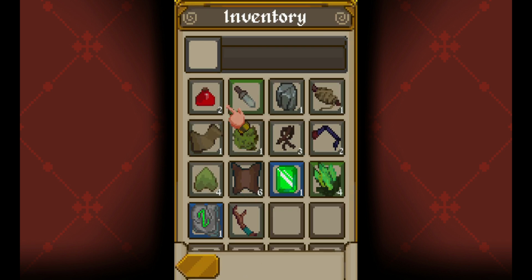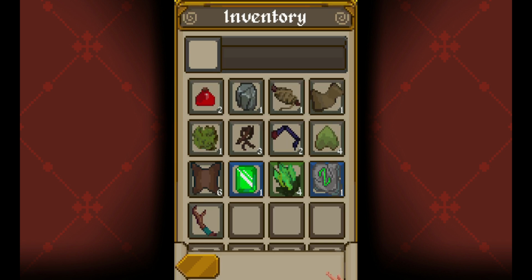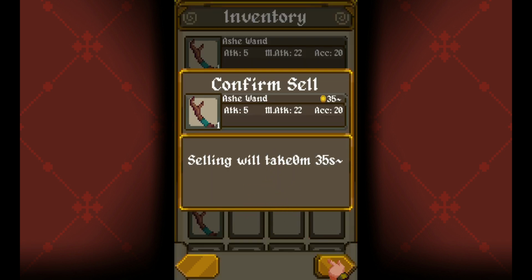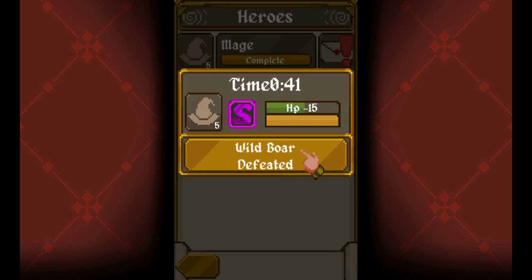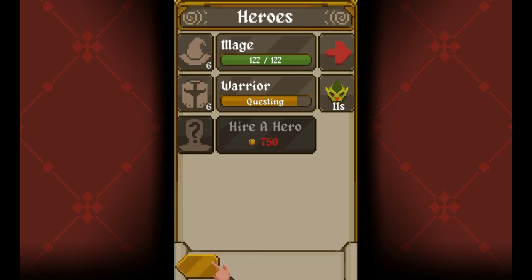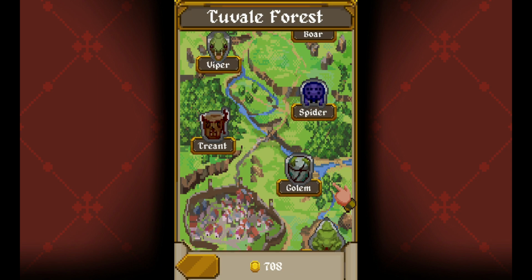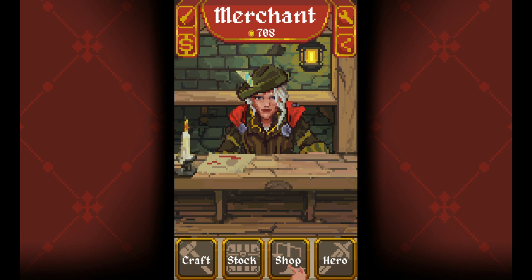What does this do? Let's go back. What does it do? This is... Oh no, I'm not. I'm going to sell this. 42 seconds. Do it. So, perfect. Confirm. Okay, here we go. Wild boars defeat it. Perfect. Right, I'm gonna save here because I'm gonna need more potions. There's a network over here. Perfect.